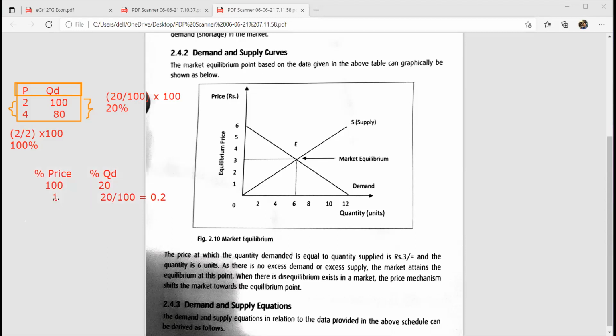We always look at a 1% change, the percentage change, and the percentage change in quantity. So such a response. Here, price elasticity of demand, the abbreviation is PED, is 0.2, just 0.2 without a percentage sign, but everyone knows this is a 0.2% change in quantity demanded due to a 1% change in price. Meanwhile, we put a minus sign as well. Right, this is how we consider price elasticity of demand.